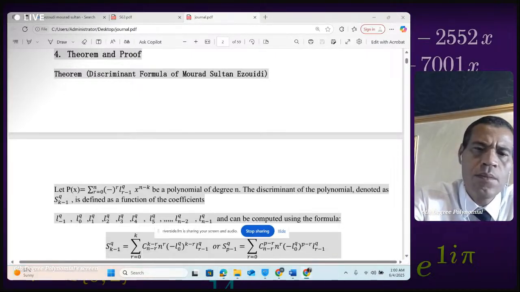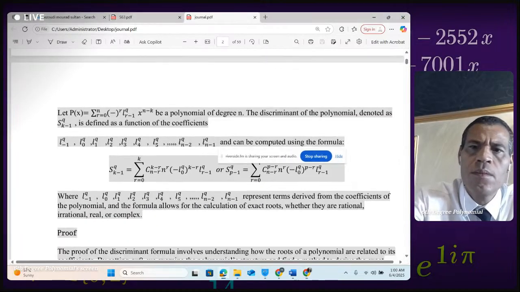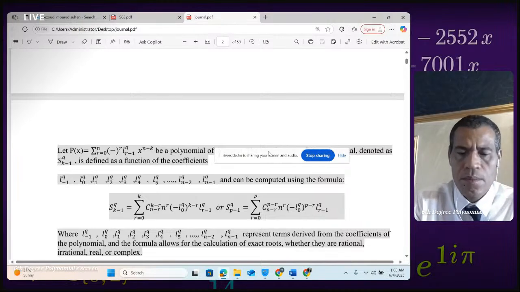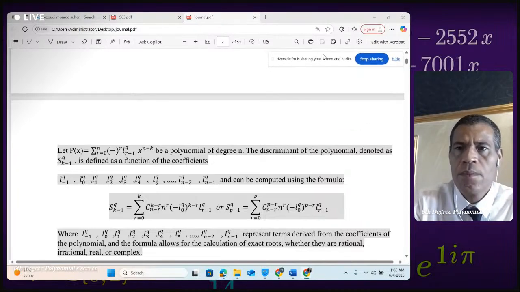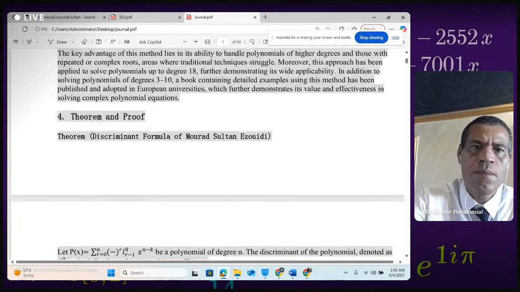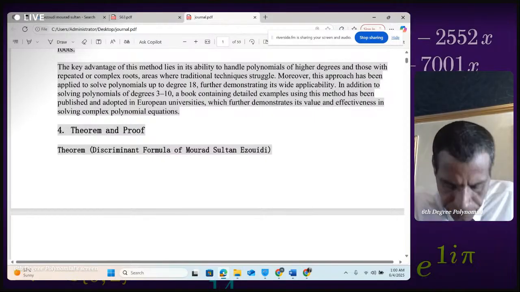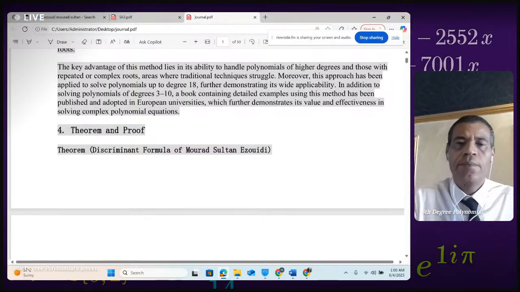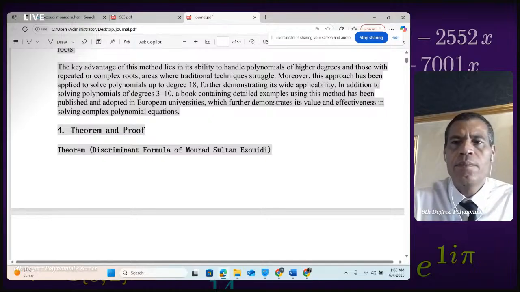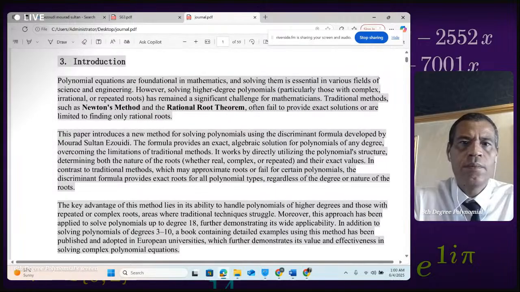Exactly. And today we've got this stack of source materials, some journal excerpts, publications, and they all focus on a particular approach: the discriminant formula of Mourad's Sultan Ezouidi Hism. So our mission in this deep dive is basically to understand what these specific documents say this formula does, how they describe it working, what makes it stand out. But, and this is important, we're sticking strictly to the information provided right here in this source material. Got it. We're just unpacking what's presented in these pages.